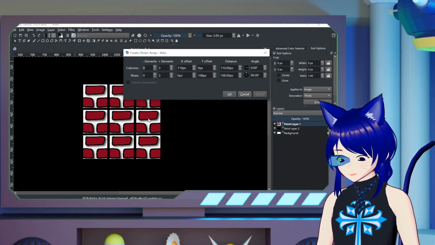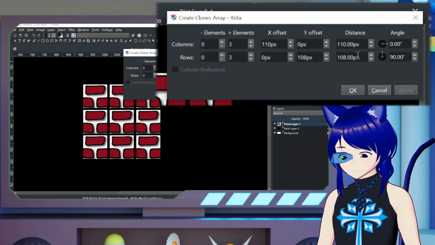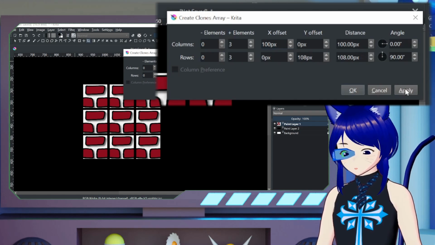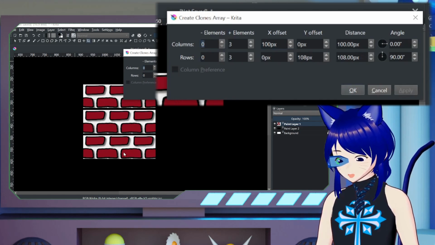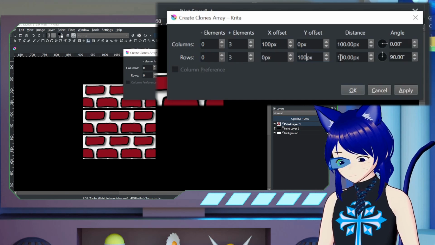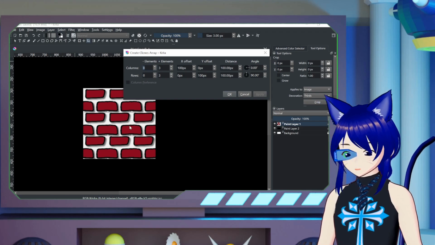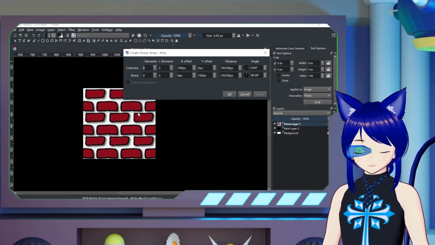Now if you notice, everything has gaps between it, so the first thing I'm going to do for the columns is get rid of the gaps. I'm going to come up here, change the 1 to 0, and make it 100, so now it gets rid of the gaps between the columns on the x-axis. This is for the y right here. Do the same thing, change it to 100. And so now everything is uniform. So if you want to do a uniform pattern, here you go.